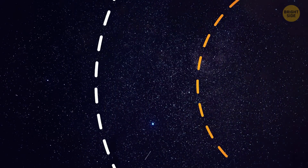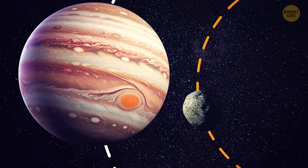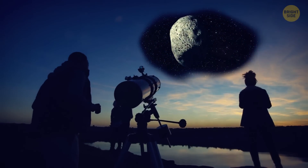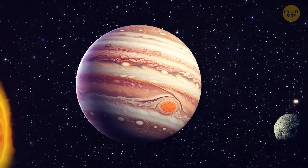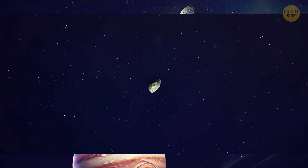But there's a catch: the asteroid moves in the opposite direction, which is known as a retrograde orbit. The unusual asteroid was discovered in November 2014. It orbits the Sun for about 11 years and 8 months, sometimes passing inside and outside of Jupiter's orbit. It's been this way for at least a million years, and it will remain so for about a million more.